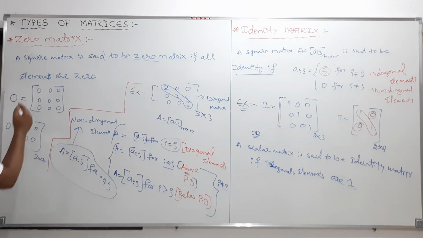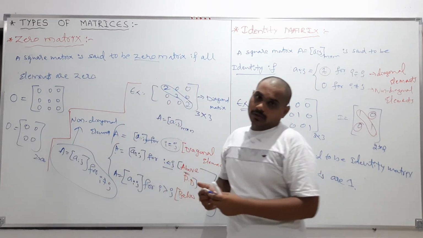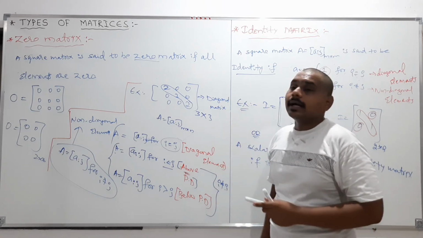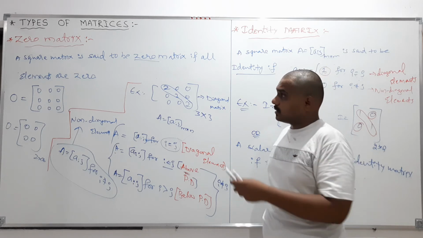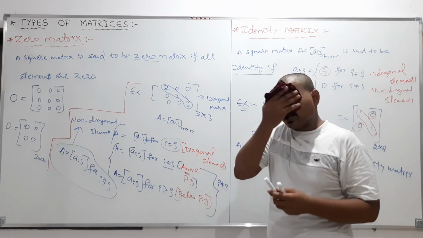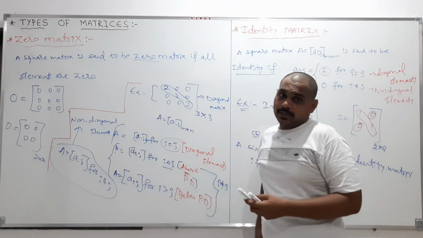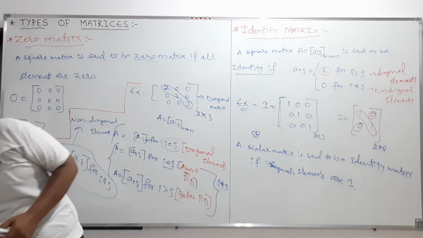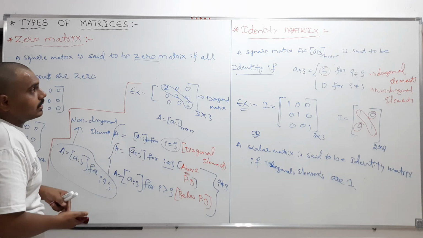So therefore this is the zero matrix. Zero matrix means if all the elements are 0, then we can call it the zero matrix. These are the main types of matrices as per your NCERT syllabus. Beyond that, some more types of matrices are there that we are not discussing, because we are discussing only the board syllabus purpose. Still, I will discuss further: upper triangular matrix and lower triangular matrix.